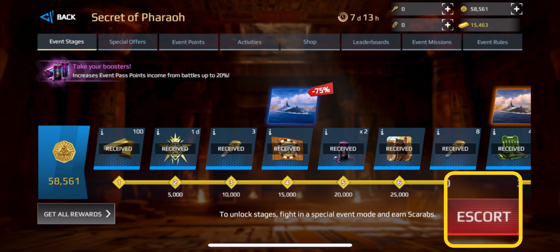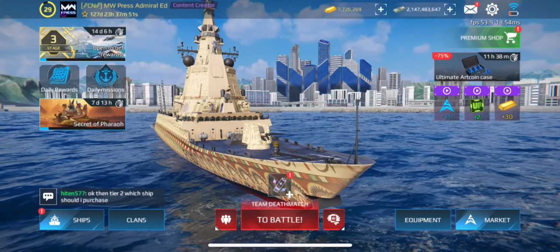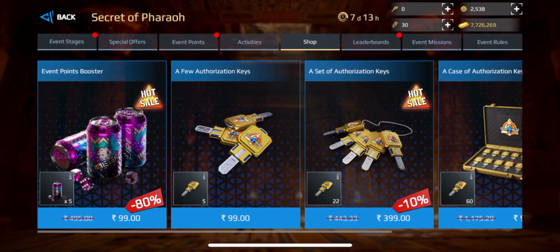We can gain more coins by playing the escort mode, and we can also boost our coin gaining probability by using boosters. Boosters can be obtained in gacha, and can also be bought for real money. Once you activate the booster, you can increase the coin rewards for playing modes for 1 hour. The boosters can also be purchased in the event shop, for only 99 Indian rupees.